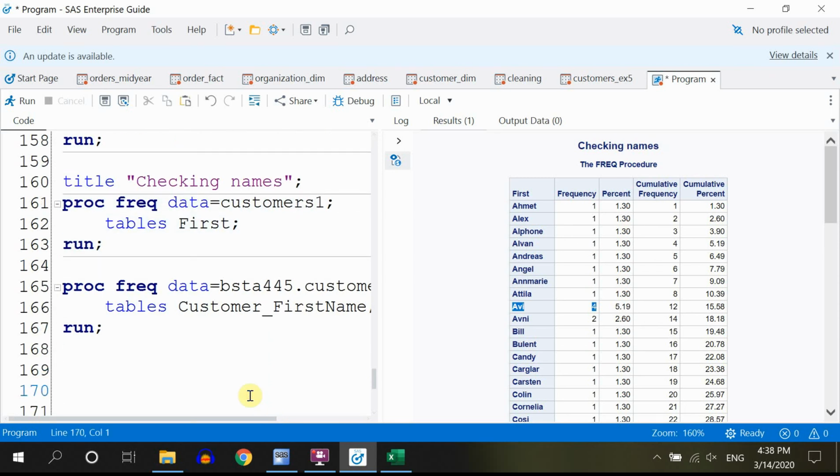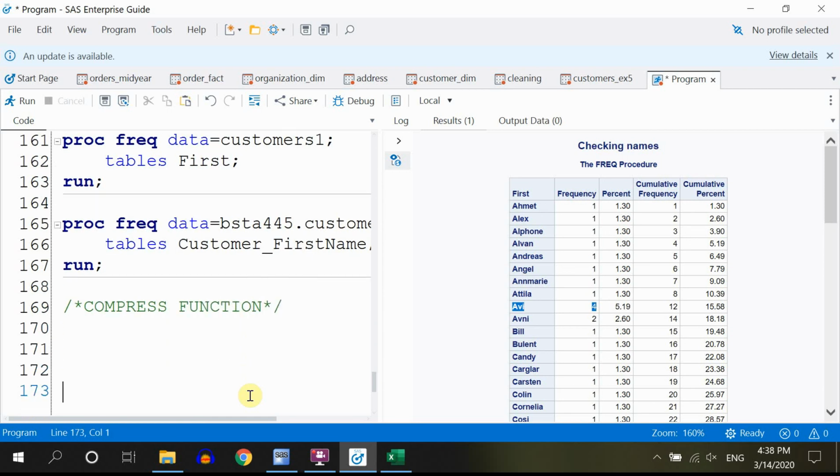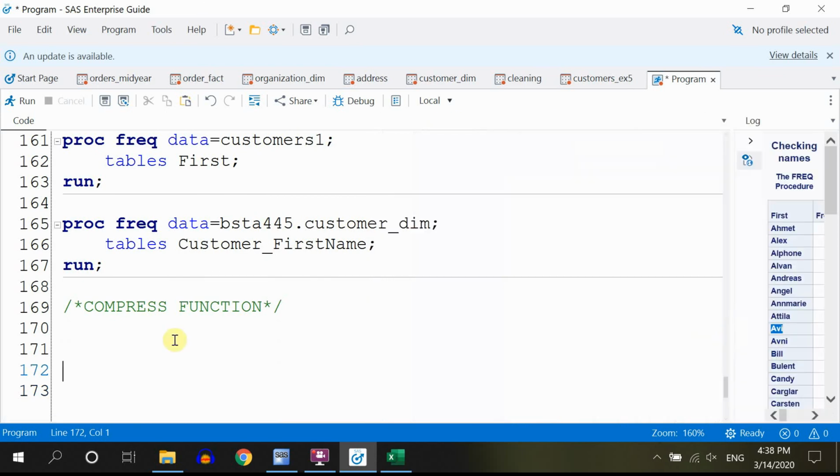And now let's clean our data set a little bit. Not too much, but let's just clean it a little bit. Compress function. This is a really cool function. Honestly, I'm a fan of it because it helps you to get rid of the data you don't need.